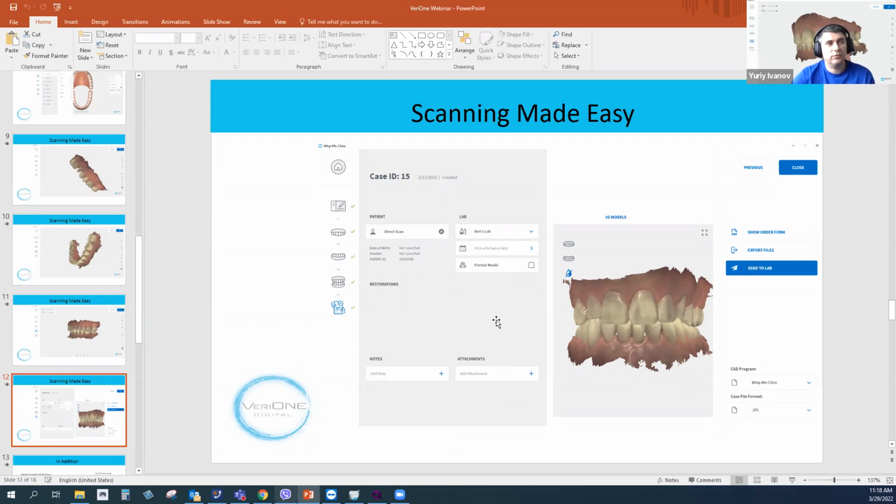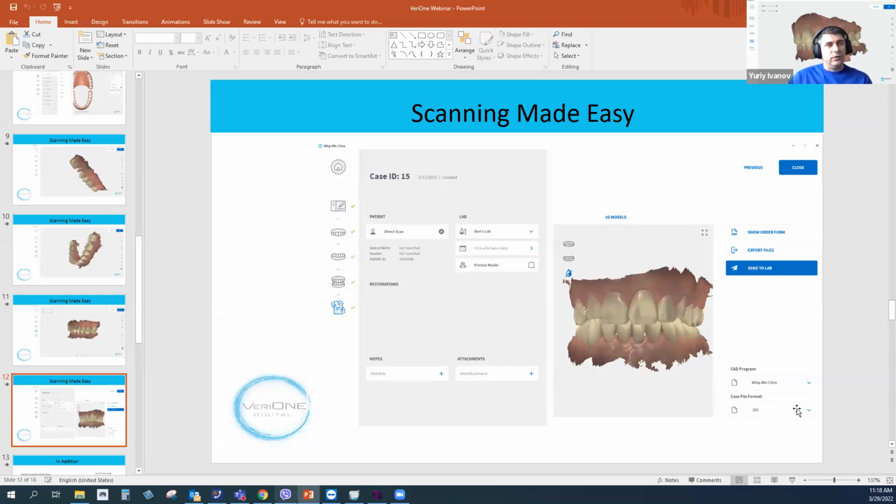VipMix has an agreement with Evident Design Center, and you could choose the Evident Hub, and you could send cases to Evident, and they will provide design with really quick turnaround time for this kind of design, and they will send you designed files through the Evident Hub. You should create an account with them as well.